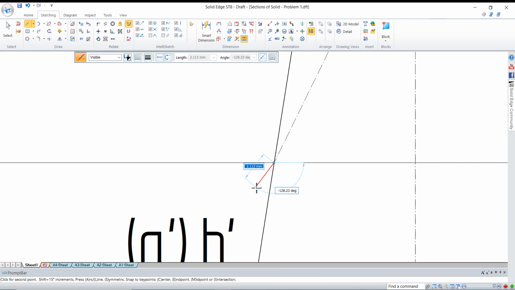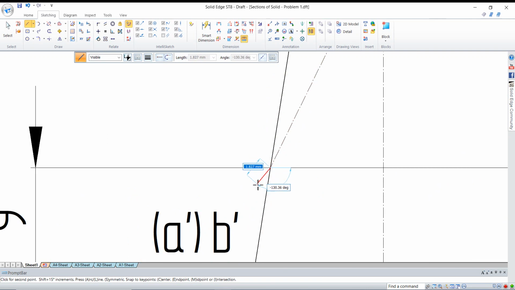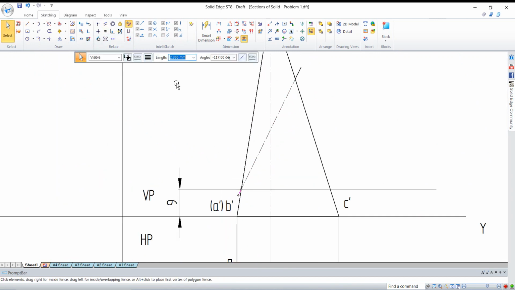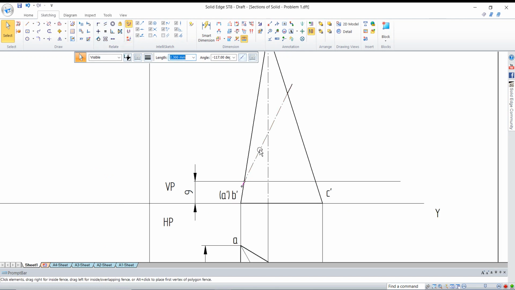It should be parallel. You can keep it parallel only. If you are not getting parallel, you can click the parallel command with respect to this line. So now it is parallel. Now if I select all these lines, you can see they are parallel. So this is the section line, and you have to draw an arrow mark. You can use the leader command to draw an arrow mark. This is how your section line is represented.